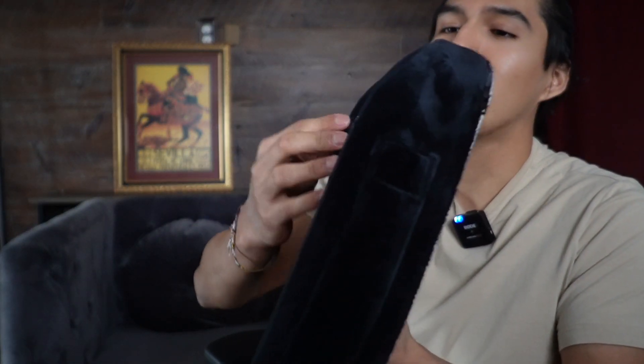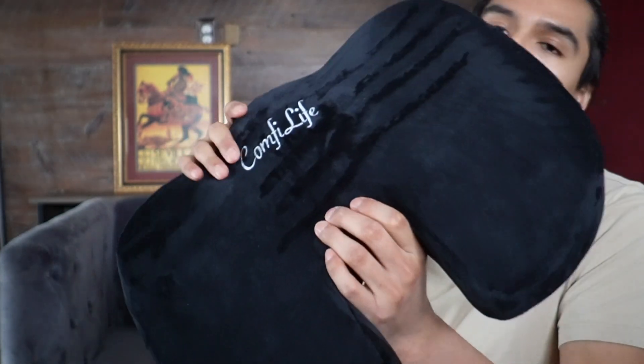I feel a lot higher up — it is a few inches, so you would have to adjust your seat. My seat's all the way down, so I can't adjust it anymore. Either way, I like being a little bit higher up. Here's what it looks like squished — you can see it's a little flatter, and now it kind of raised up as time went on.